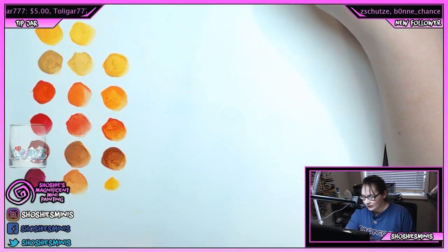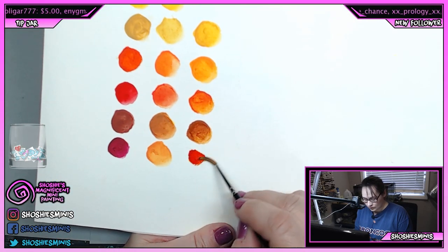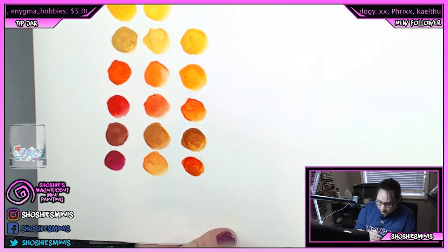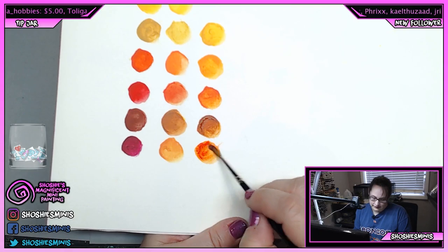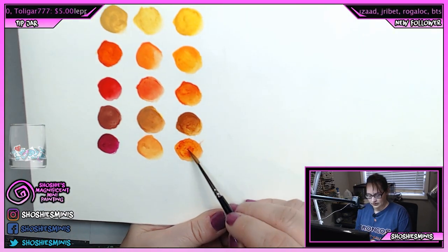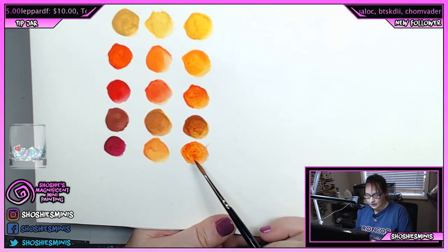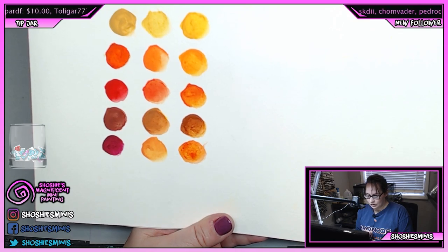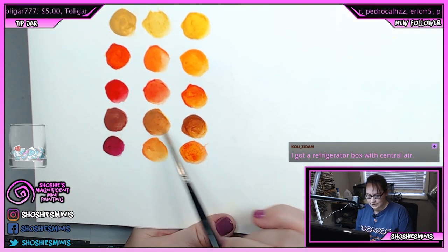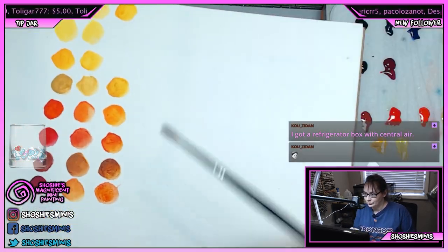All right, there we go. A little bit of yellow and a little bit of magenta. Oh my gosh, that's such a pretty color. It's like a really amazing sunset orange. Look at how, and it's a little, because those two colors together are very transparent. So you get a more transparent orange. Whereas this color and this are more sedimentary. Sedimentary plus transparent equals more sedimentary, right?